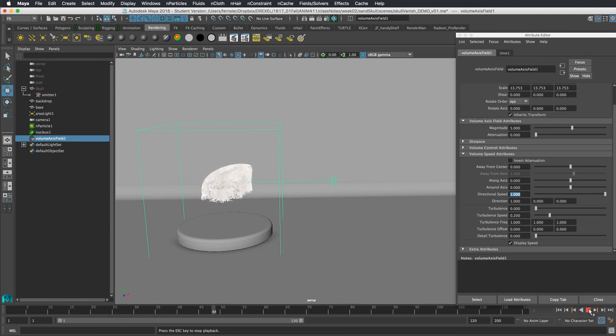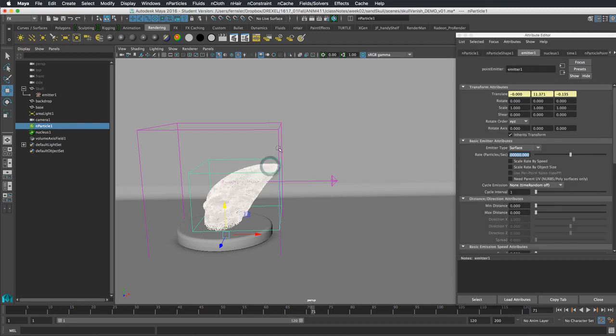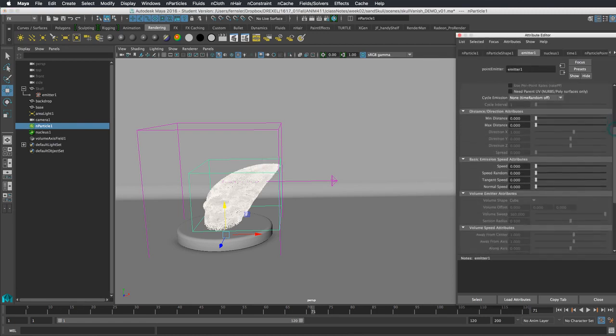All right, so it looks like we're getting a little bit of speed. We're kind of getting along what we want, but we definitely want this to be moving much faster. And this is where the back and forth begins. I definitely probably want to increase this magnitude, but the first thing I want to do is think about what is the mass of this particle? How heavy are they? How easy are they to move?